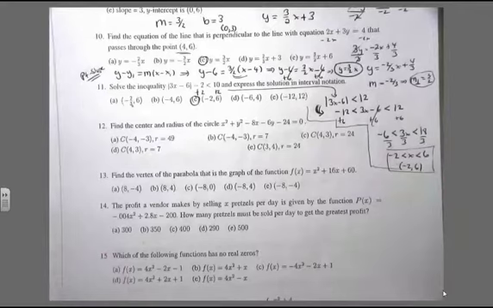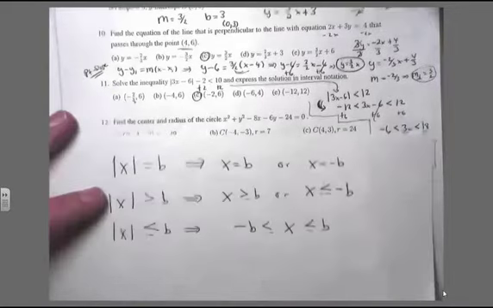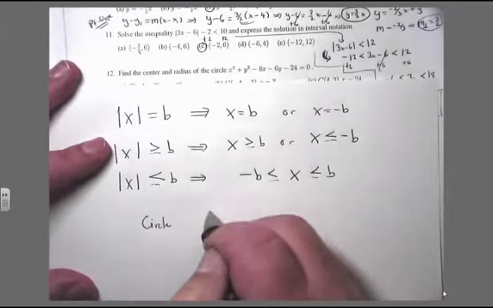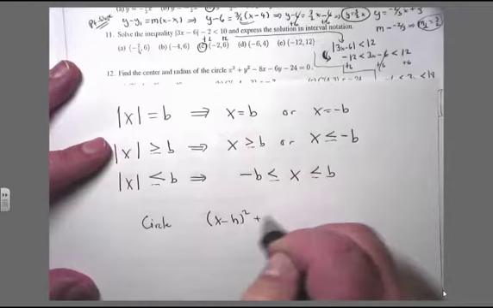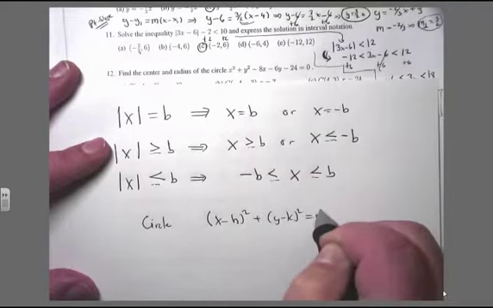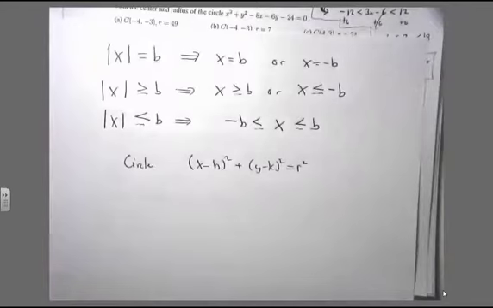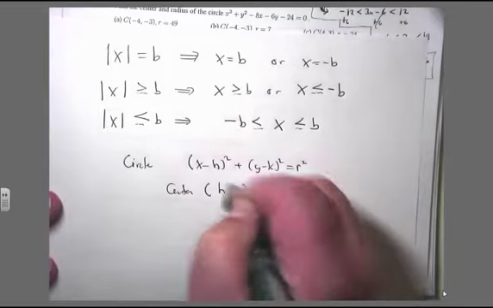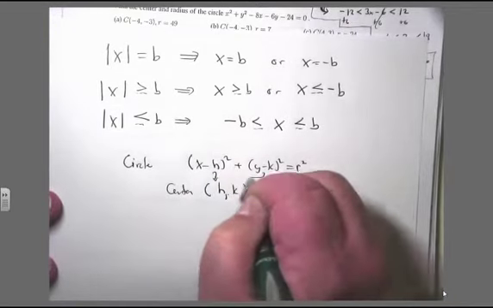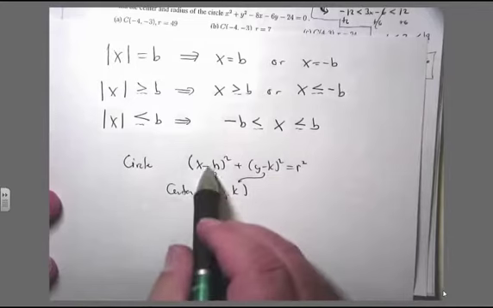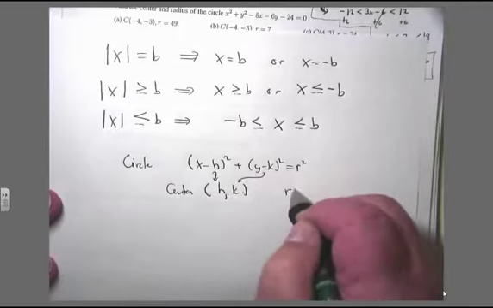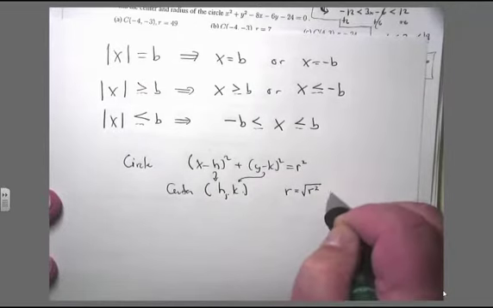Take a look at the next one. Find the center and radius of the circle. When you're talking about circles, what formulas do we need to memorize? For the circle, you want to put it in (x minus h) squared plus (y minus k) squared equals r squared. This is an equation of a circle where the center is the point (h, k). But notice, to get this h, k inside the parentheses, you take the opposite. You've got minus h, so you basically switch the sign of the h and switch the sign of the k. And r is the square root of the r squared, the radius.